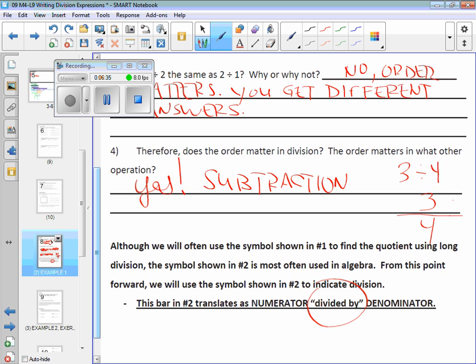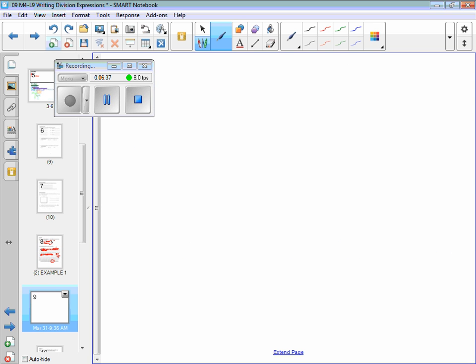How would you do this one? Don't have to write it down. How would you read that out loud? Jen. The quotient of 7... or 7 divided by 14. By the way, what's the answer? 14 divided by 7 would be 2, but not 7 divided by 14. Remember, you're getting a smaller number being divided by a larger number, so you're going to get an answer that's less than 1.